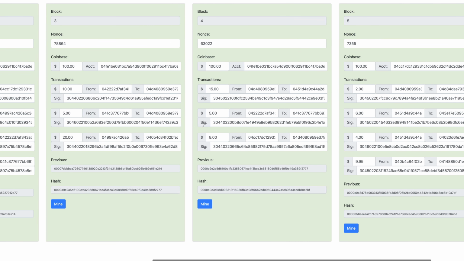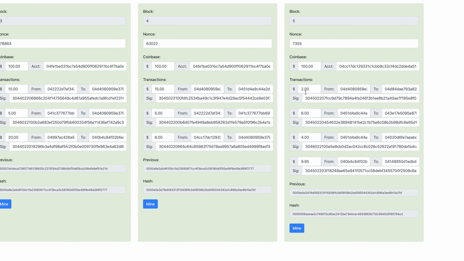So if we go here to the end and I modify this to be 200 again, you can see that the block is no longer valid, and I can mine it, and I mined it successfully. However, as you can see, the signature is invalid. Now, part of the mining function is verifying that every transaction is valid and signed, so this would be detected right away. So there we have closed the loop.